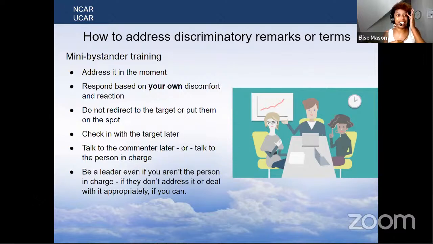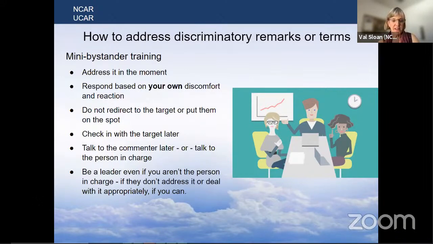It also goes to show how we internalize a lot of this bias and a lot of these negative feelings about our own marginalized identities. And so it's important to speak on them in order to move forward and be able to clear the air and have greater dialogue. Thank you. Thank you, Elise. Appreciate you sharing that.